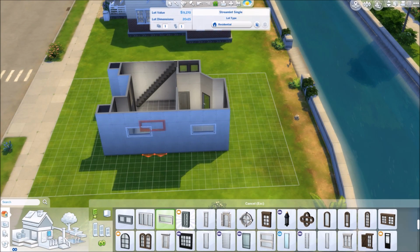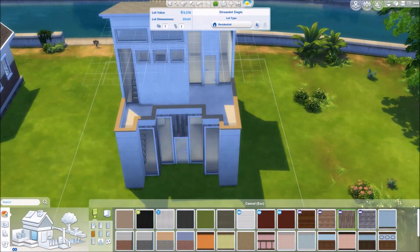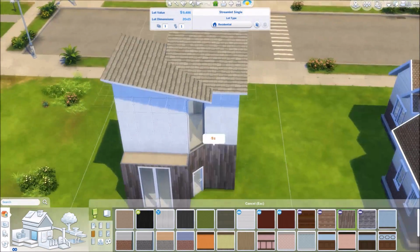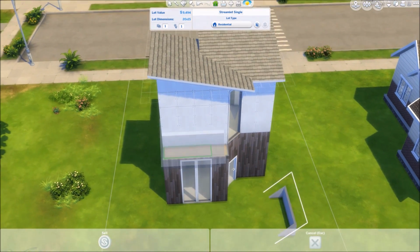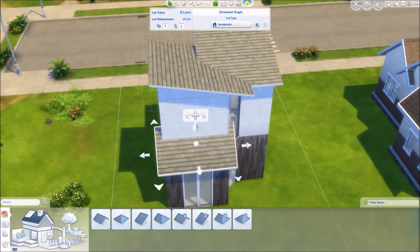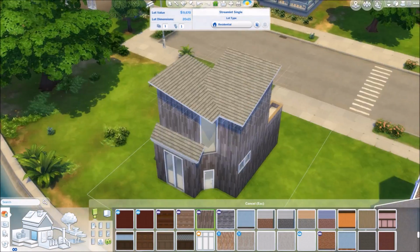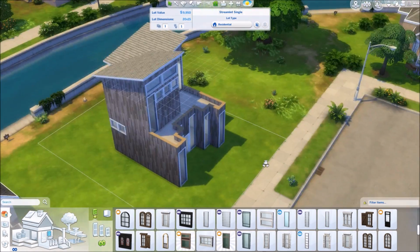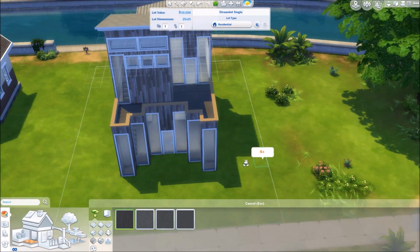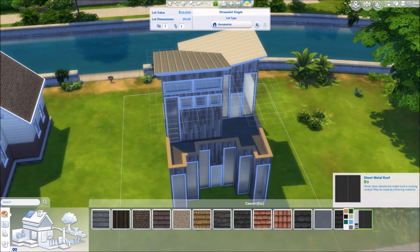I have the real tall ones, real small square ones in the two bathrooms, and then the slightly larger rectangular ones, just to break up the roof a little bit. And then I have one in the kitchen and one in the living room. Thrown on our last bit of roof here, and then I am going to do the metal looking roof, just because it's a little bit more plain, and then I put a black border around all of our roof pieces.